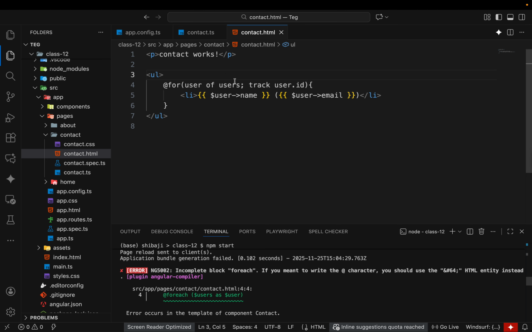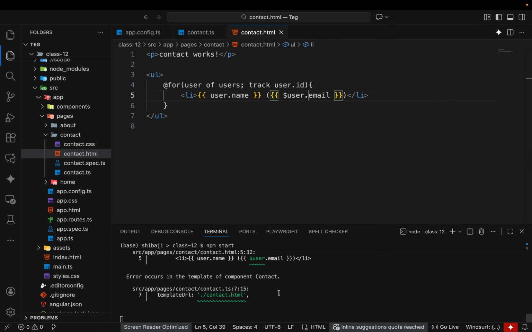This syntax actually looks like a PHP template, so it is not the correct syntax. The correct syntax is this. So this is actually the correct syntax, I think.